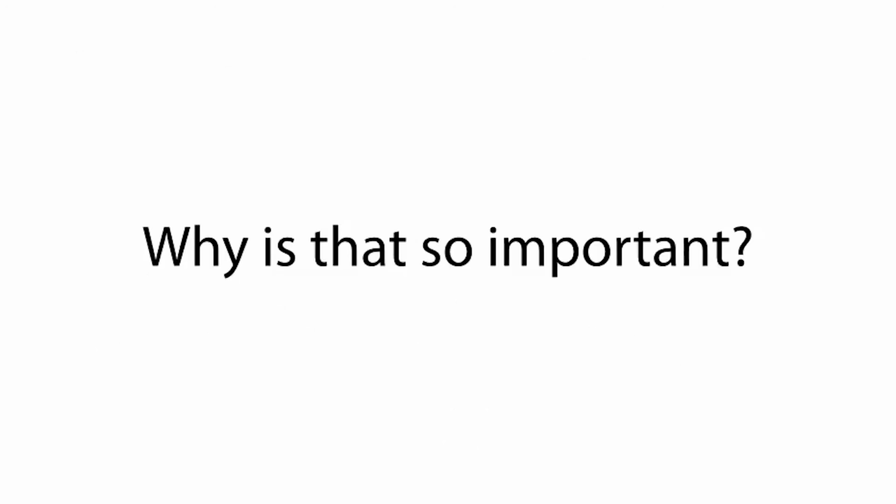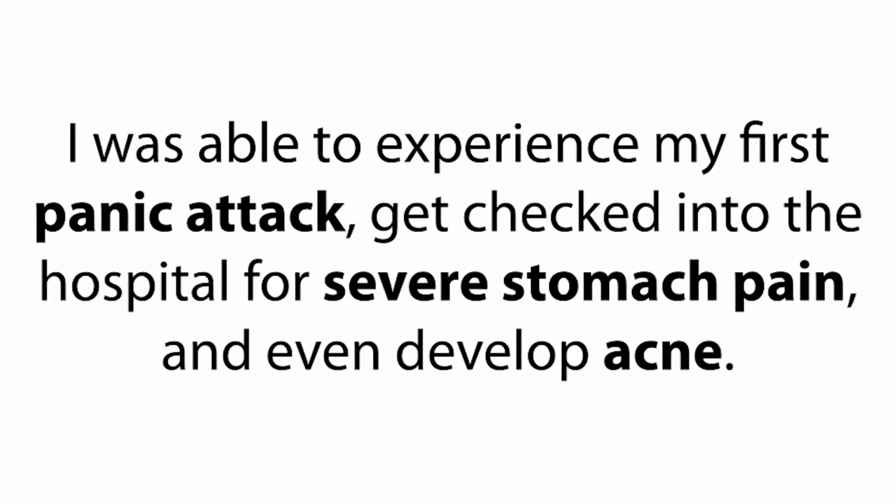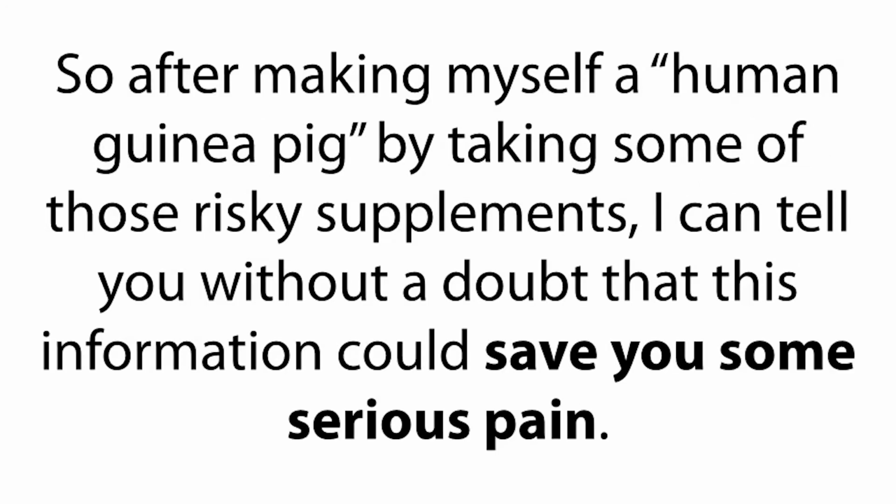Why is that so important? Well, I learned why the hard way. And thanks to some of the garbage, over-the-counter bodybuilding supplements I've tried in the past, I was able to experience my first panic attack, get checked into the hospital for severe stomach pain, and even develop acne. So after making myself a human guinea pig by taking some of those risky supplements, I can tell you without a doubt that this information could save you some serious pain.